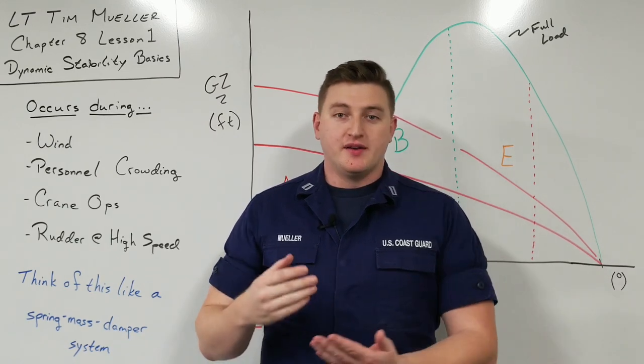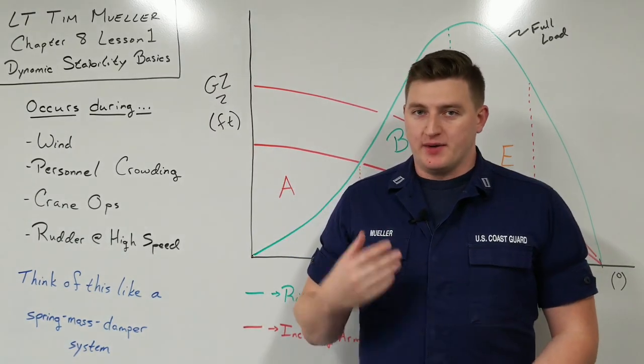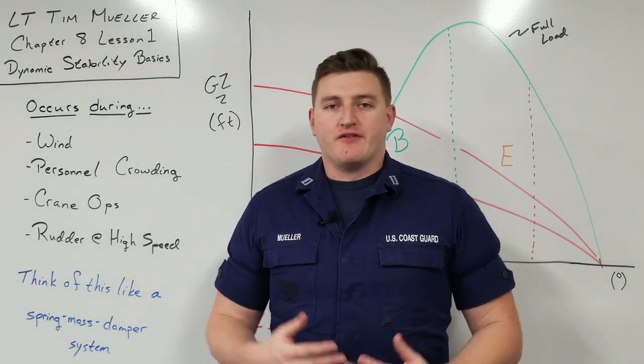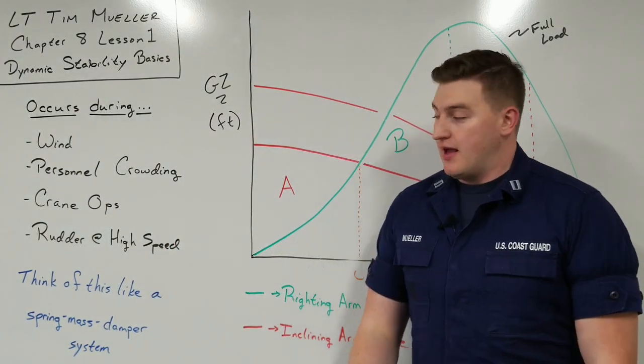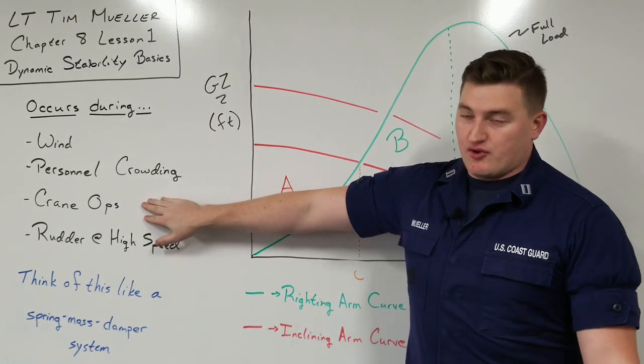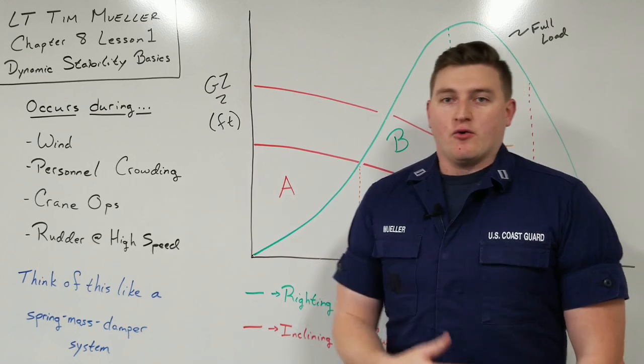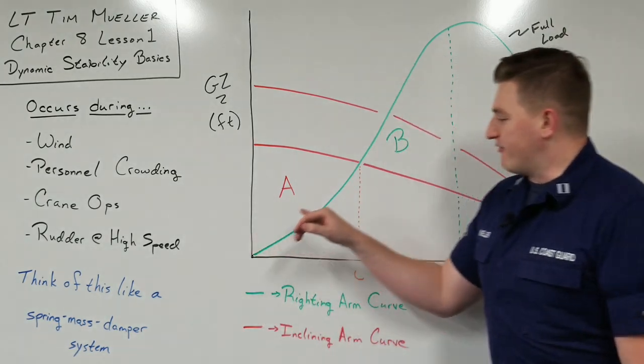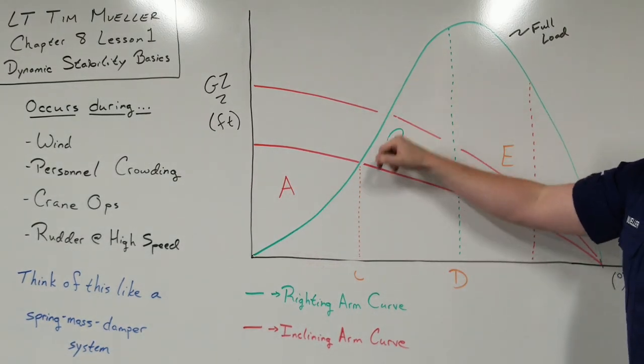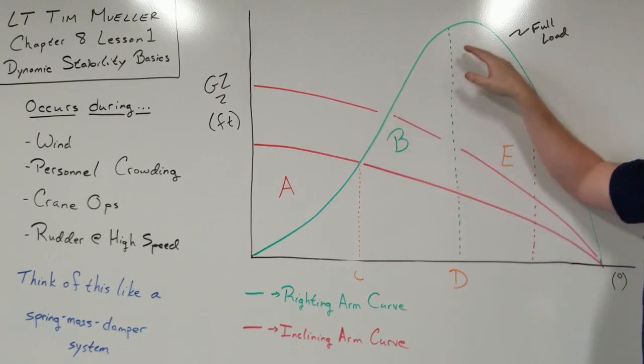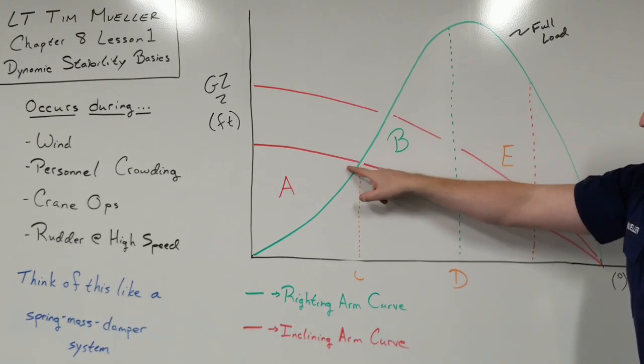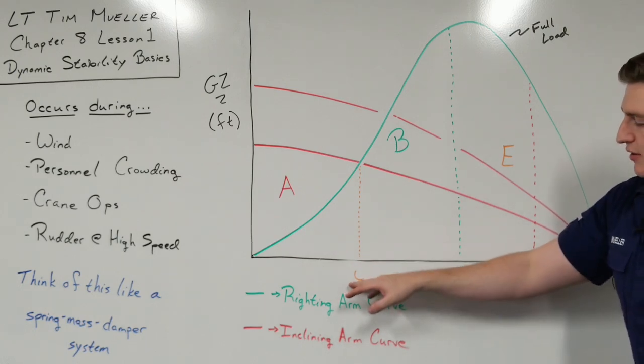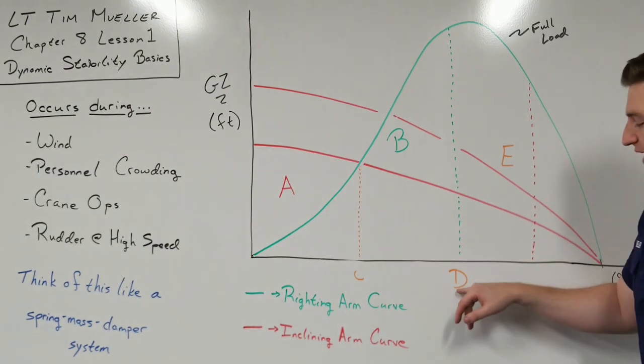Now later on in this chapter, we're going to talk about dynamic stability when we're in a damaged state. But to introduce the concept right now, we're going to be in a full load state. Ships are always manufactured, especially Navy ships, to have certain criteria when it comes to dynamic stability. There's a wind criteria, there is crane ops depending on what kind of cranes they have, and there's certain rudder considerations in order to actually build the hull itself. We're going to get into that later on in this chapter. But right now, just remember, you have bad energy, good energy, where the areas equal each other, that's going to be your angle of maximum roll, then where the curves cross each other, that's going to be your settling out point. That's going to be your point of semi-permanent heel. Semi-permanent heel is always going to be less than your angle of maximum roll.